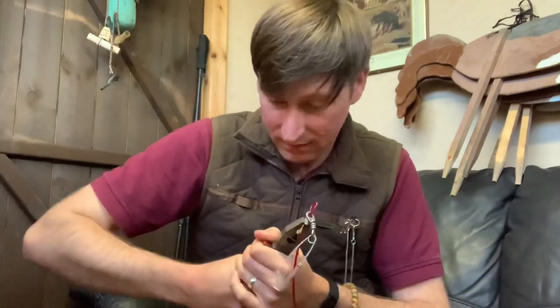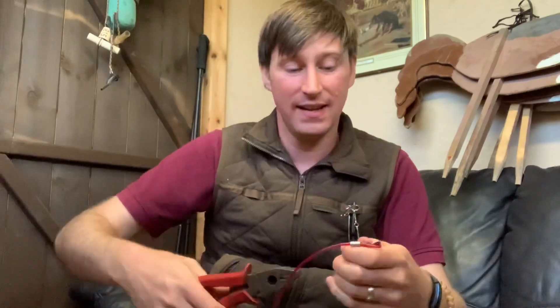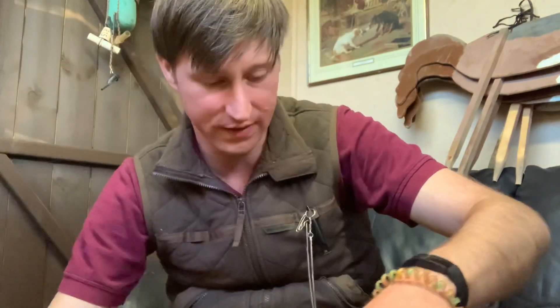I use all sorts of decoys. These are just standard duck decoys — mallard hen is what they're supposed to look like, but in the half light doing all my shooting first thing in the morning and last thing at night, I've not really noticed a great deal of difference. I got these from Amazon — I think they're Nighthawk, just a couple of pounds. In Scotland there's a Decathlon store quite close by and I get some from there too — cock widgeon, teal, a little draped teal — all just a couple of pounds and really good. Let's get this one finished before we digress any further.